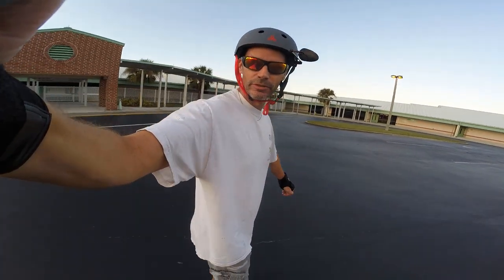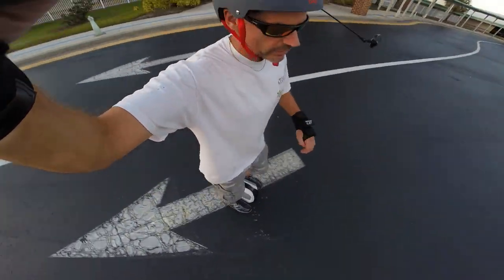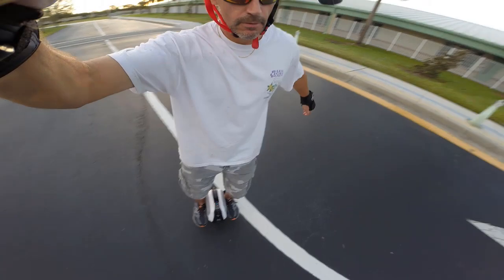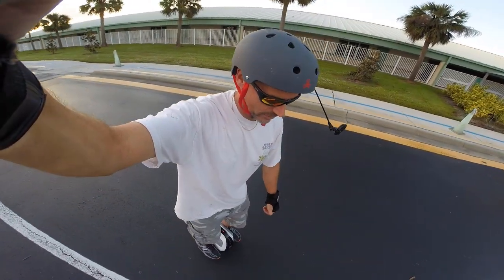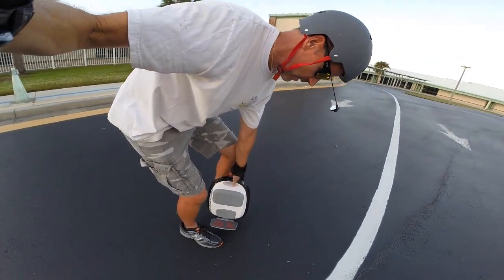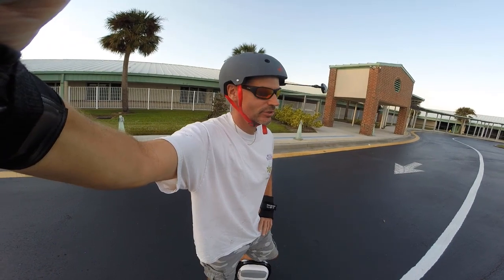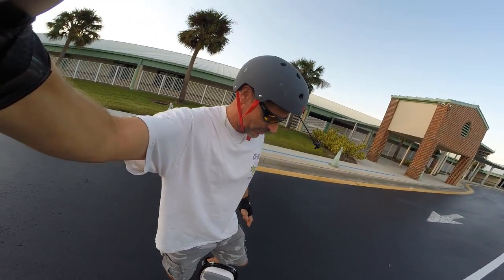Neck's feeling a little sore from looking back this whole way. Whoa. That's funny. That's a totally mental thing. Getting towards the end, I'm like, oh my god, I'm so close to the end. I don't want to lose it, and then you start to feel off balance. It's funny. Even now, I still get head games once in a while.